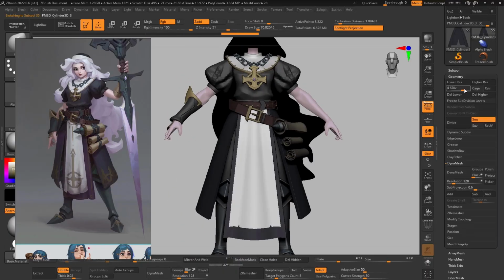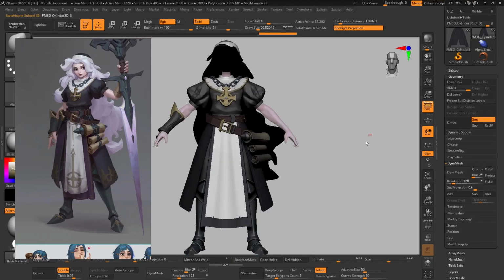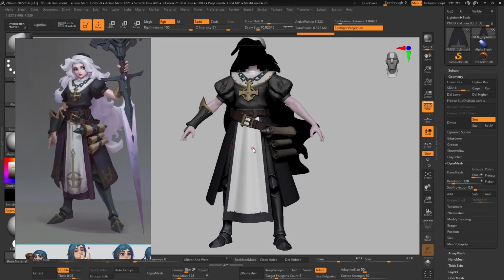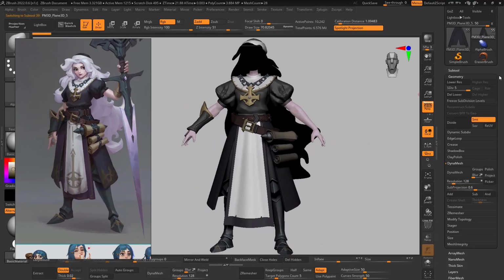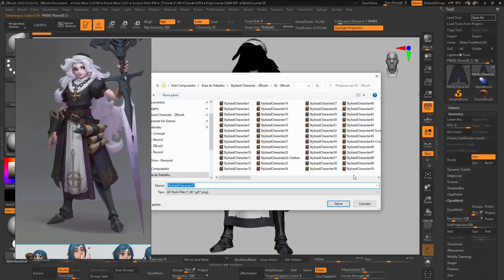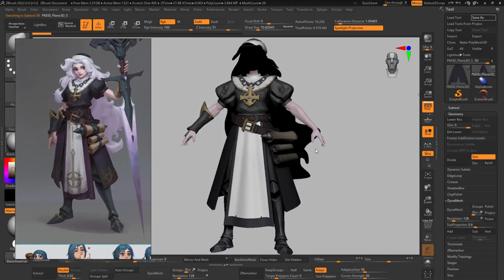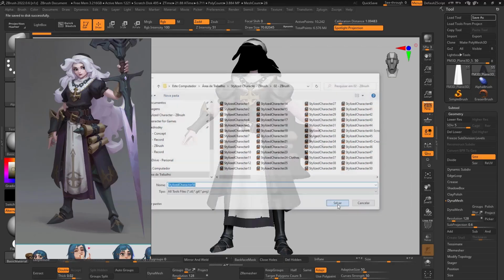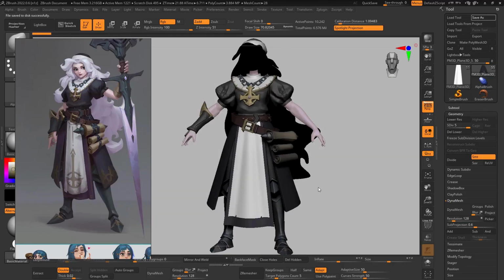Let me see the geometry. But a little more intense. It can be 4. It's okay. Let me save again, and I will save as another version, because if I have some problem with my file, I have this copy of the copy. So that's it, guys. See you in the next video.